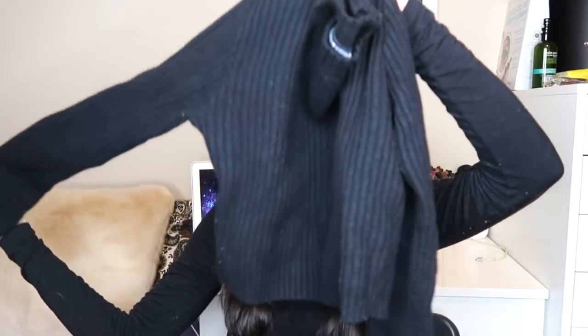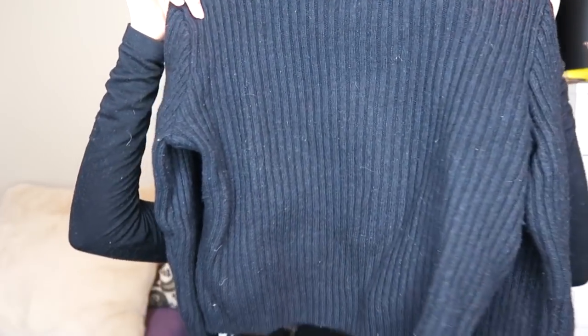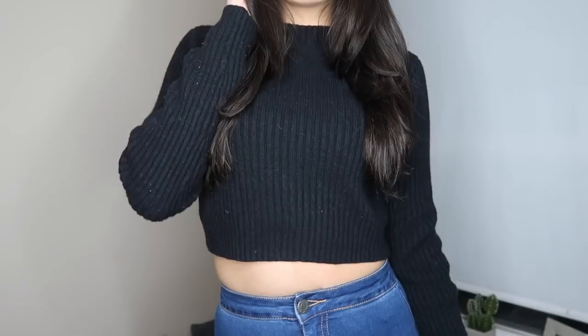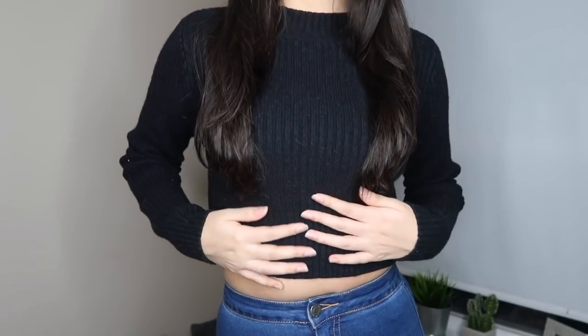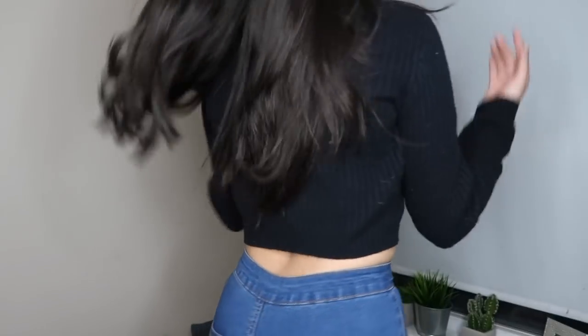The first item is this cute knit crop from Brandy Melville. I know I said I wasn't going to rock any crop, but this is a very thick sweater. Even though it's a little crop, I'd say it's more of a high-rise on the sweater. It's ribbed and super snuggly. The only thing is that black items get super linty so quickly — I use a lint roller but still feel like I haven't picked up all the lint.